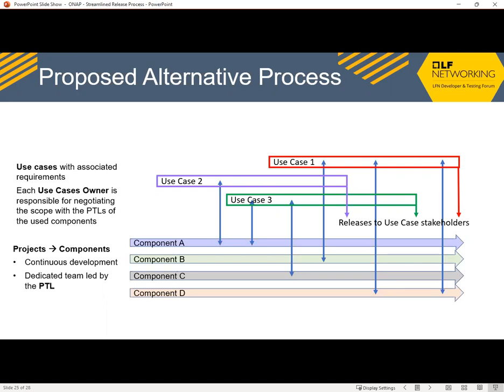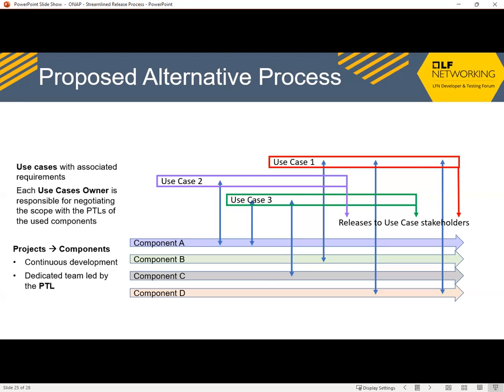As a driver, you then have the responsibility as a use case owner to negotiate, to decide, and to work out the conditions where you get code from the various components.